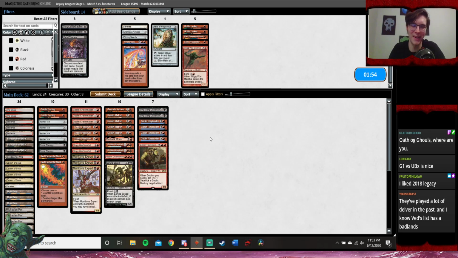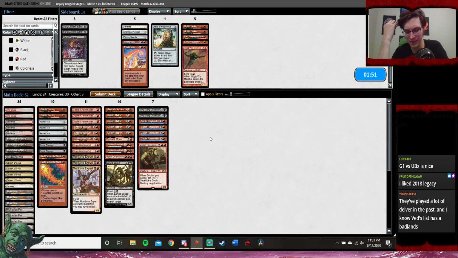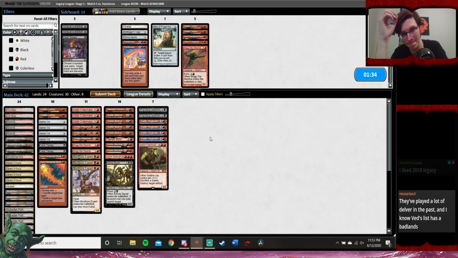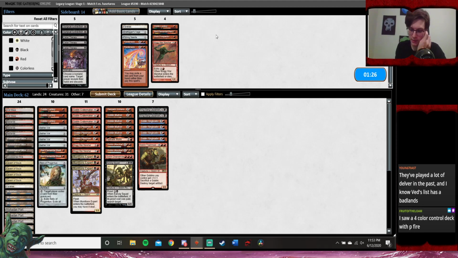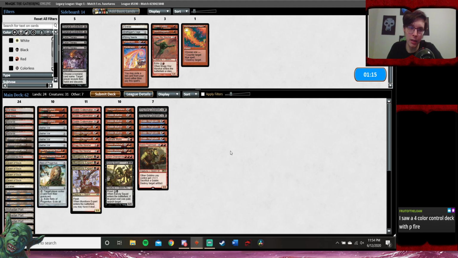Could be Delver. I'd be surprised if it was Delver, though. Like, I guess it could be, in which case I'm boarding terribly. All right, I'm going to hedge and do this. Oh, it could be Stroptopile. That's true. We'll keep in the Lackey for Delvery things, and we'll board in a relic.